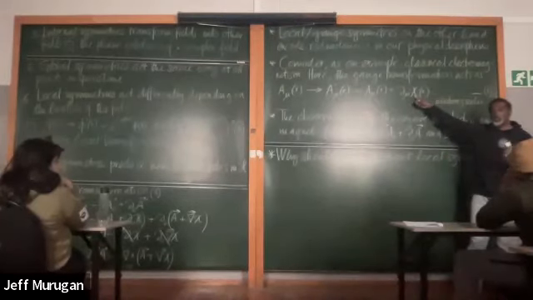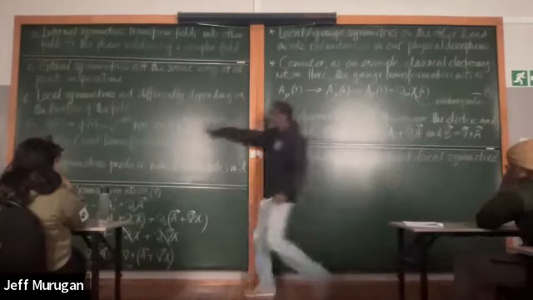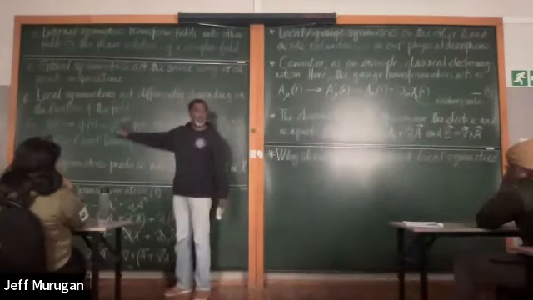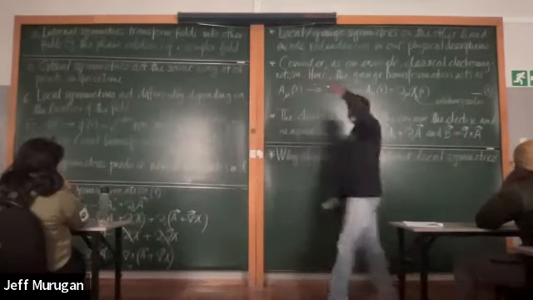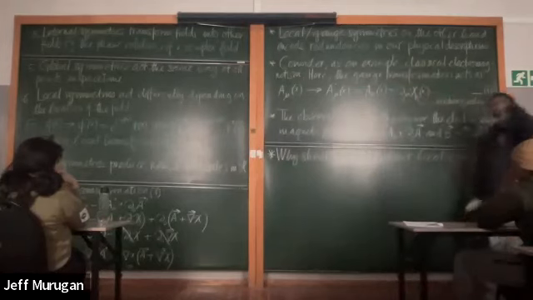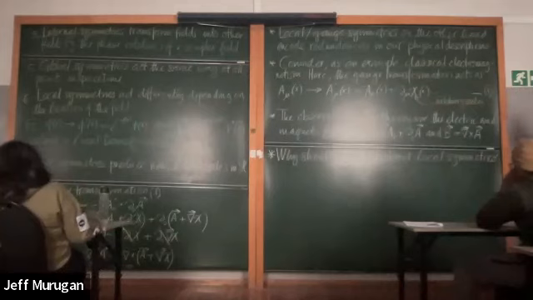So it picks for me what this arbitrary scalar is. It's not just any arbitrary scalar, it's this scalar. Okay? So let me summarize. I start with a theory that is globally invariant. I insist, for whatever reason, that this theory must be locally invariant. I find that it is not.